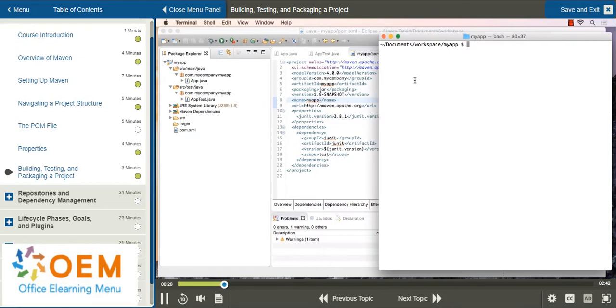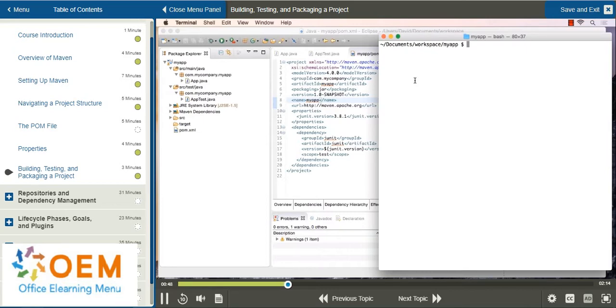Maven projects are built in phases, and you tell Maven which phase you want to build. Phases are dependent on one another. So for instance, before Maven runs the test phase to run unit tests, it will run the compile phase to compile the source code. If the compile phase fails, Maven won't bother to run the test phase. Maven's also smart enough to know that if you haven't changed one of your source files since the last time it was compiled, it won't try to compile it again.